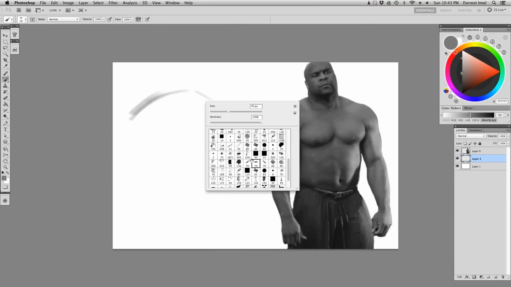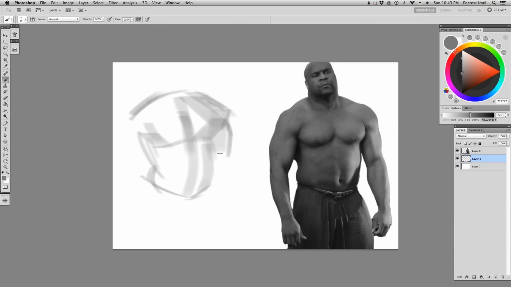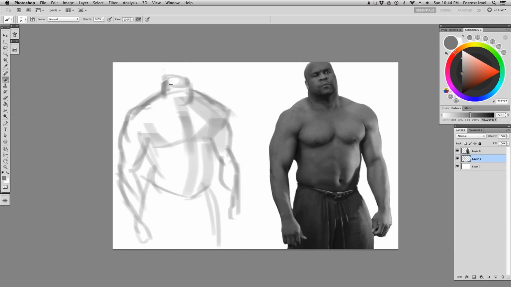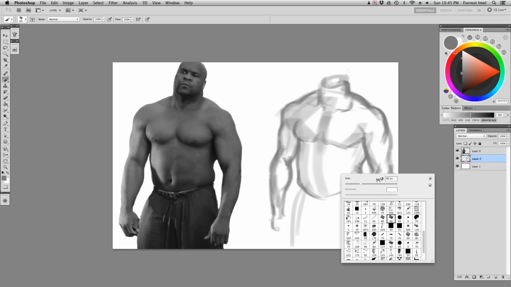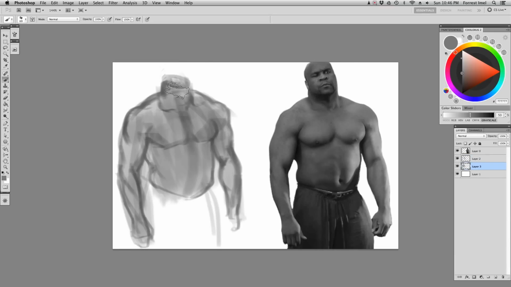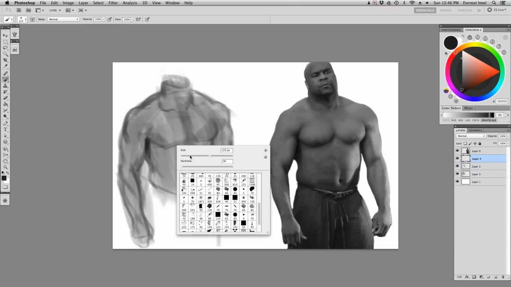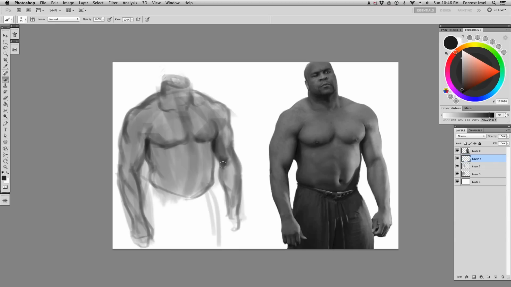So here I'm starting to do an anatomy study. I decided to look up World's Strongest Men, because usually they have a more realistic build, not a bodybuilder build, where it's really ripped and you can see every single muscle, but it's more of a realistic, soft, round muscles, but very heavily built.